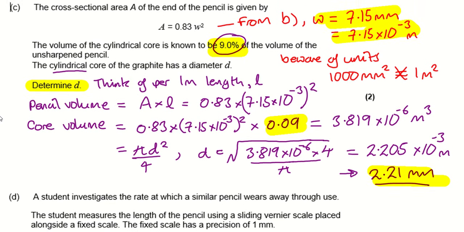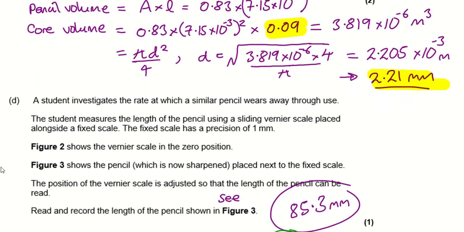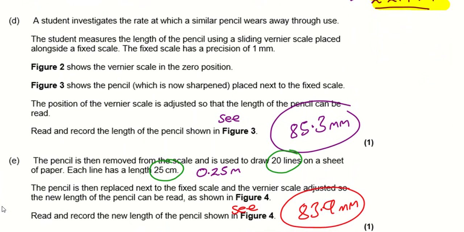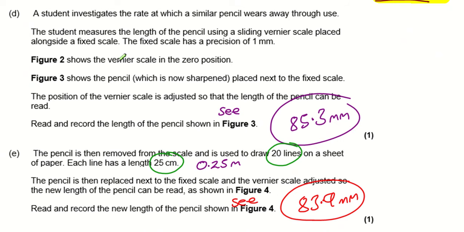I'll leave that on there. You can look through it again by pausing the video. And then they've got this weird one. They want you to figure out how about wearing the pencil away. They've given us some diagrams to read. Figure out how long the pencil is when you started.